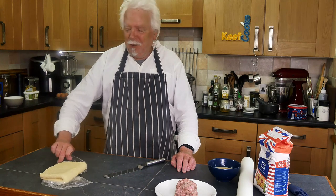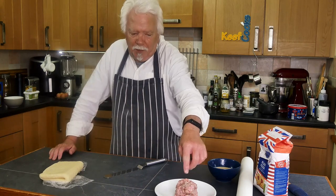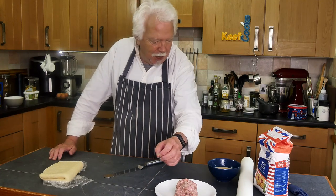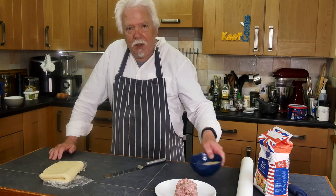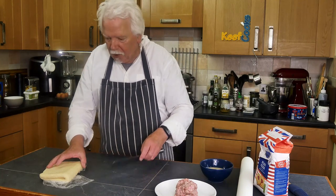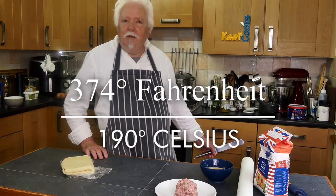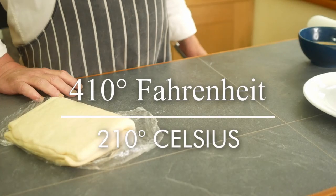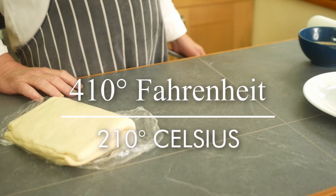I can't really finish this video without making something with the rough puff pastry, so I'm going to knock up some sausage rolls. I've got a bit of minced pork seasoned with salt, black pepper and sage. And I've got a beaten egg with a bit of milk for a glaze. Preheat the oven to 190°C if it's a fan convection oven — that's 210 for a normal one and that's gas mark seven.